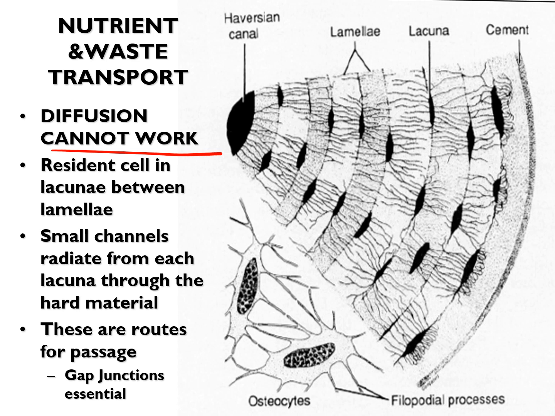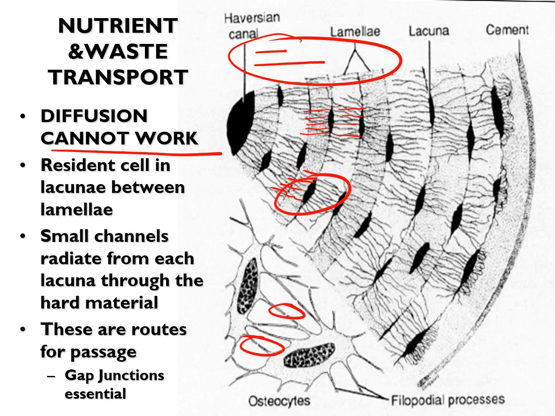Okay. Furthermore, inside this lacuna, I said we have this osteocyte, and these osteocytes have small channels, which are the canaliculi, and I said in these canaliculi extend the cytoplasmic processes of the osteocyte. As I said, this cell can extend or retract, and these cytoplasmic processes work as a pump, and this will be responsible for the movement of the nutrient and the oxygen between different lacunae. Furthermore, I said these cells have the gap junction, and this is very important for the information transmission from one cell to other cells.